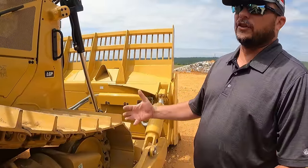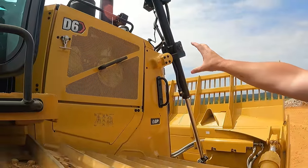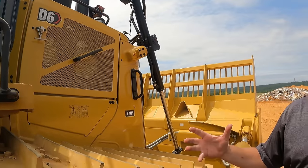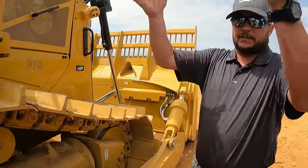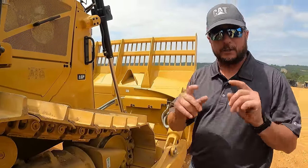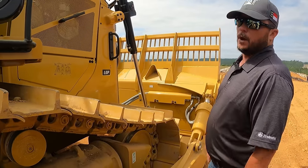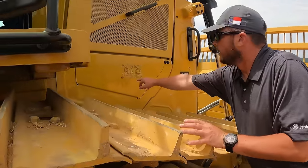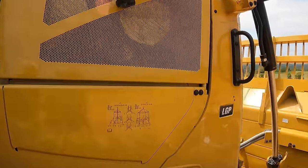One thing that Cat does a good job of, if you look at this machine, the entire regen system up on top of the engine is one system. So if they have to do any kind of work or need to get to an overhead, they can remove the top of the hood and pick the entire regen system up off of it in one unit instead of having to disassemble a piece of the plant. Nice. Clear safety charts show you all your lift points if you ever have to lift or do any kind of tie down to the machine.